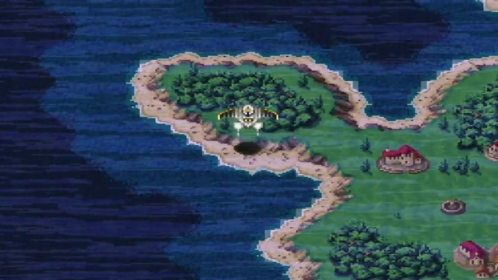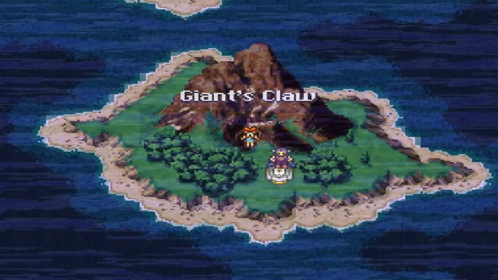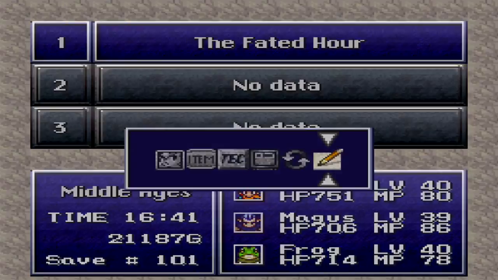Okay, so let's go to the Giant's Claw, which should be right up here. Hopefully my party is all fully healed and all that. I think it is. Yeah, let's save the game. And let's head inside the Giant's Claw.